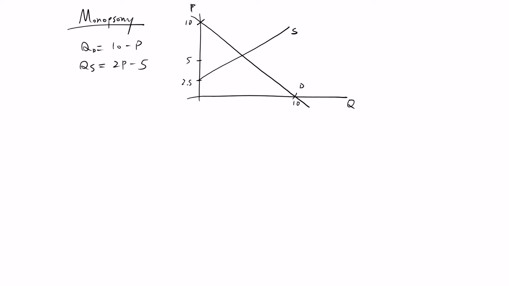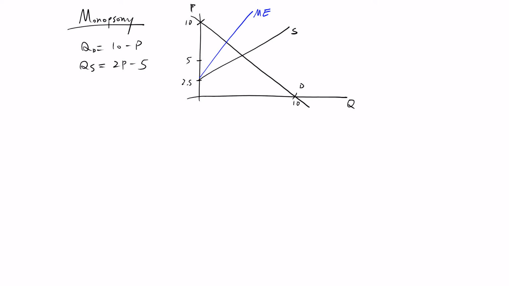Now, we need to find marginal expenditure, which is the supply curve with double the slope. So let's first draw it. It looks like somewhere like this, right? How do we actually find this line? You go through the same steps as in monopoly. We haven't even introduced the minimum wage yet, so this would be relatively simple for now.